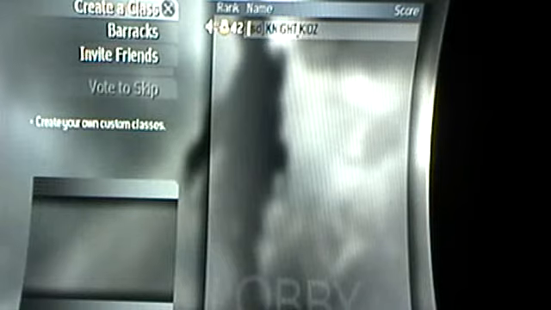Play online. Night Kids SD as a clan. Black, so you know I'm hacking. You can see the regular patch, 10.466. That's more like the original. Okay, find game. Cage match, this should work.